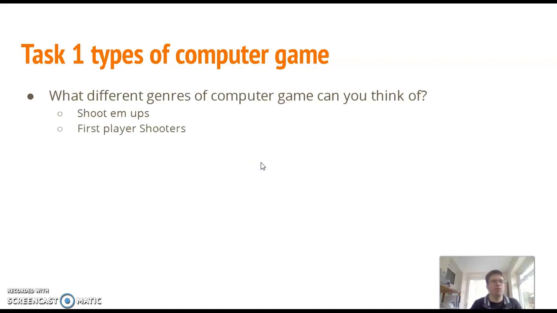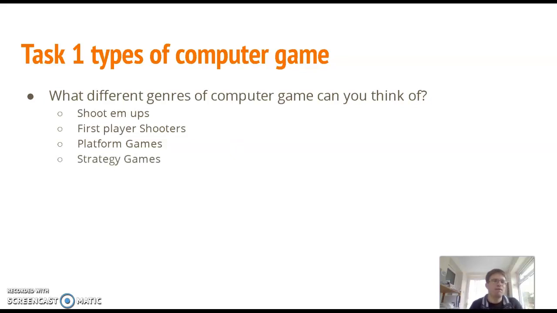A shooting thing, what sort of word is that? You get first person shooters, like things like Call of Duty or Fortnite, where you control the person and you go around shooting people. You get platform games, right? Things like Mario or Sonic, where you follow a world. You might choose different parts of that world. It might take you through a certain world, and you have to rescue certain things.